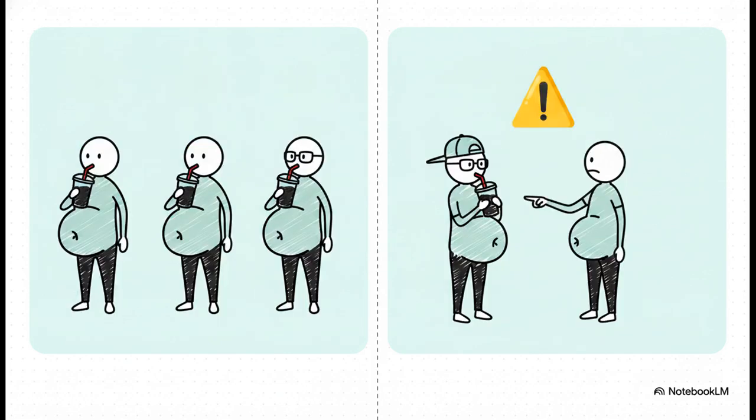Let's look at a really concrete example. When we say if you drink too much soda, you get fat, both parts are in the present simple. That is the zero conditional. The you just means everybody, people in general. But if we add will, if you drink too much soda, you'll get fat, now we're using the first conditional. Now I'm directly warning a specific person about their specific future.